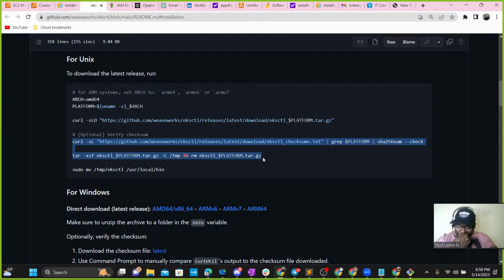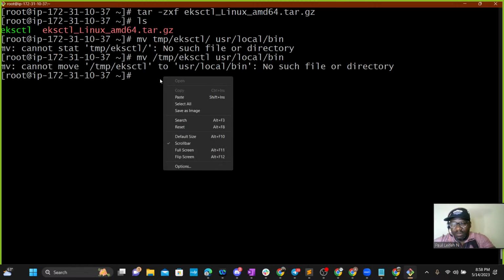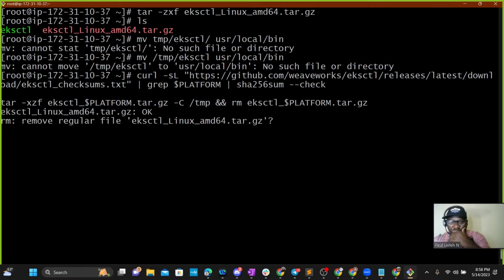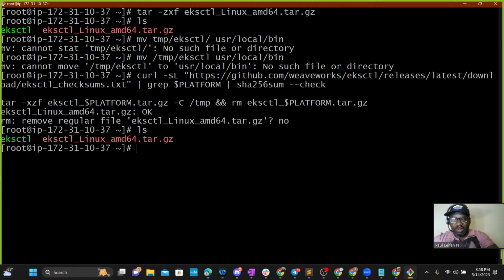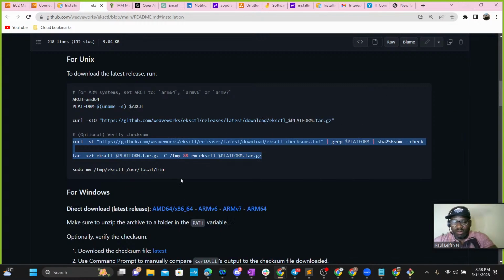Remove this. So we want to do this right now. And then we go right here on the command line. So we'll have that. And then we'll say no. And then I'm going to say ls. The file is right there. And I'm going to come back now with this other command.